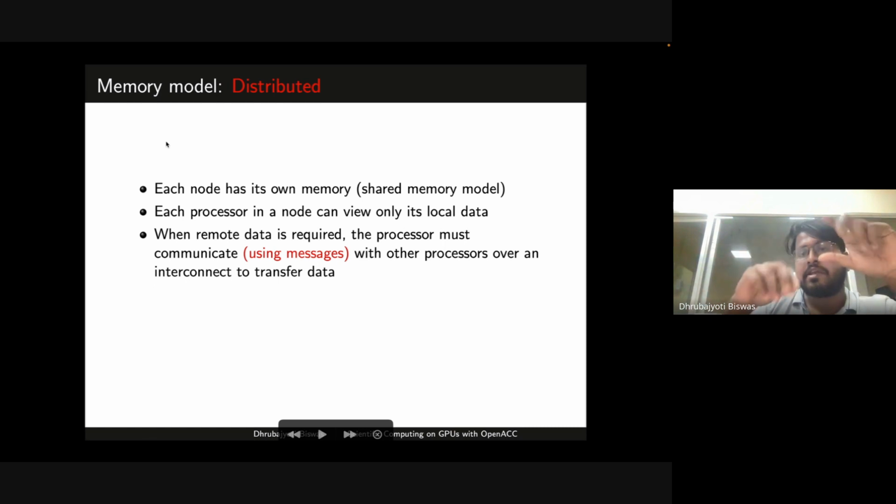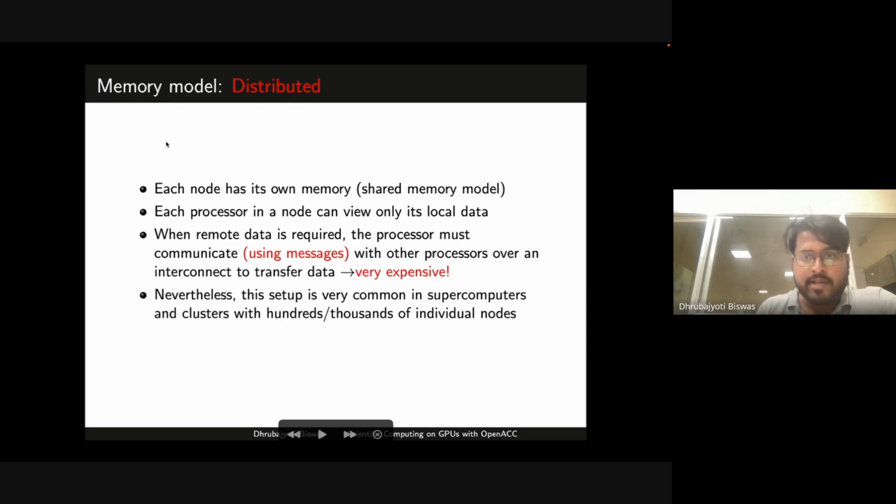And direct message passing means you will pass the whole array or the whole list of variables as a message from one node to the other to transfer the data. That is again very expensive. By expensive, I mean it is expensive in terms of cost also, because it has to be very fast and you have to use very sophisticated networking. It is also expensive in terms of time, because you are never going to be able to match the speed of the interconnect with the processing inside a CPU. So the CPU will be waiting for messages to be passed from one node to the other, and that will waste CPU cycles. So it is expensive in terms of time as well.